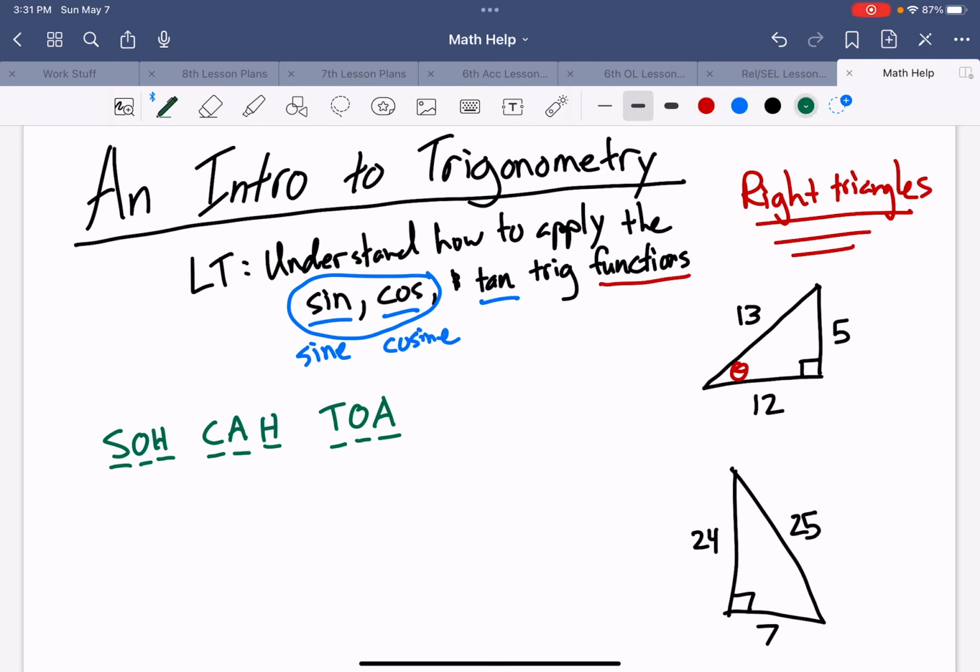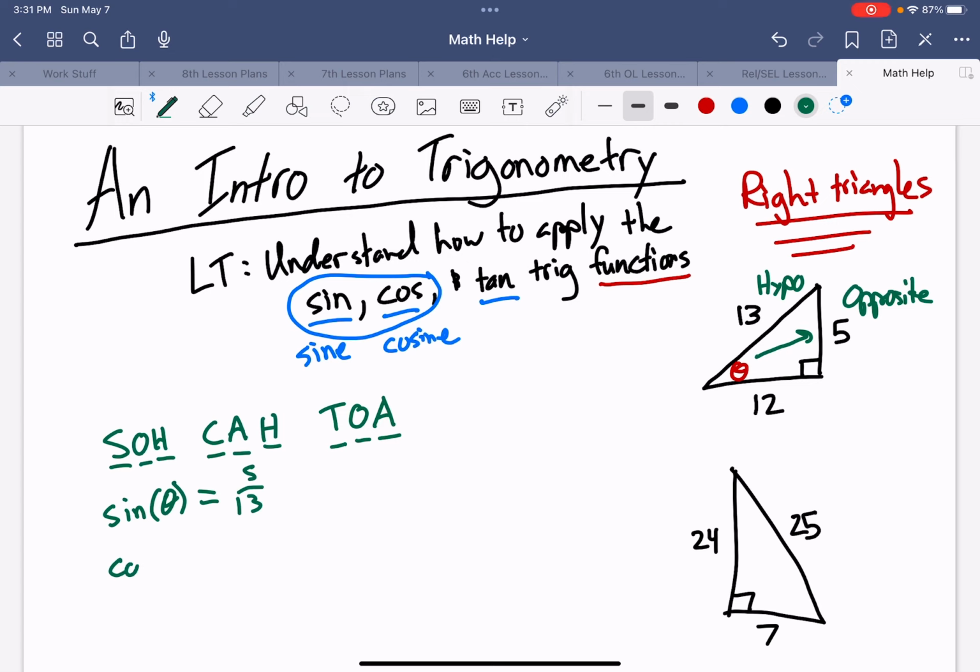So if I want sine of theta from this triangle that's a 5, 12, 13, I want the opposite side. So we look at this. This is opposite of my angle. And then the 13 here is my hypotenuse. So sine of theta is simply 5 over 13. And this is what I was getting at. Trig functions are just a ratio from a certain perspective.